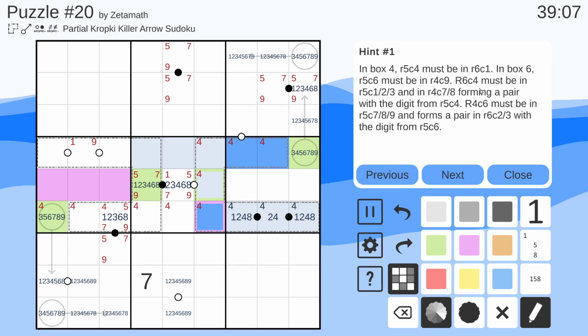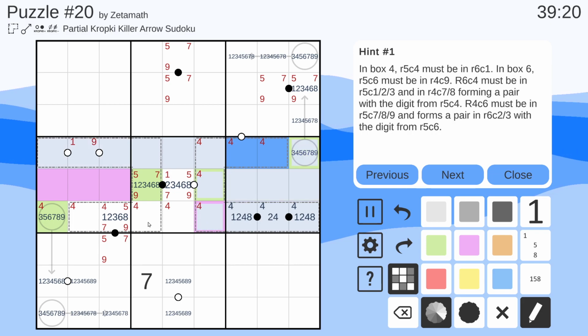Let's reread this. Row 6, column 4. It's just, it's not column 4. That is column 4.